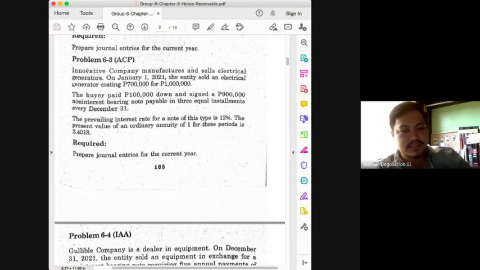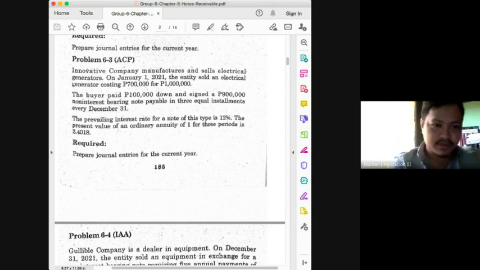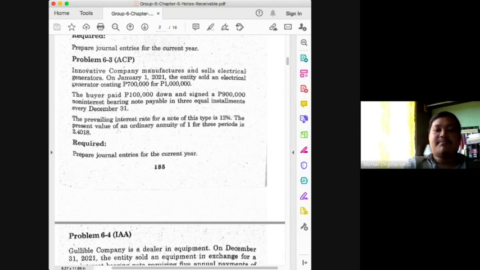The outstanding balance was 720,540 before the December 31, 2021 payment. We expect that the interest for the first year would be the highest, and we expect interest to be lower in the second and third years. So again, another common question here would be how much would be your interest income for the year? And your answer would be 86,465, which is simply the outstanding balance for the year multiplied by the effective interest rate of 12%.